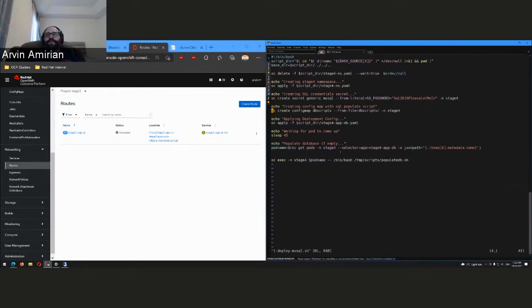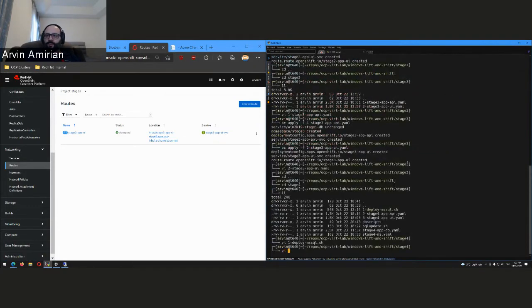I just have automated everything here. I pump everything into a config map, and as a process, I launch a script, the populate DB script, which runs the SQL command to populate the database itself. So let's take a look at these scripts.